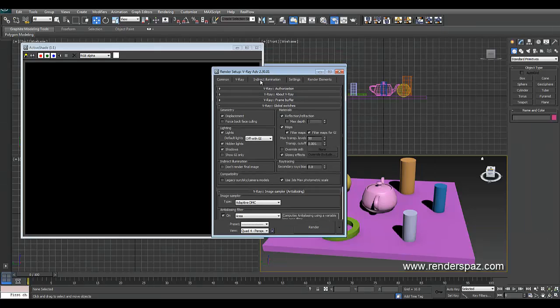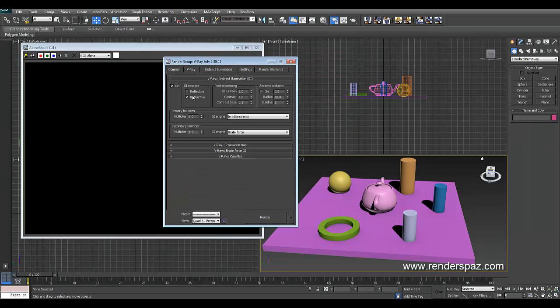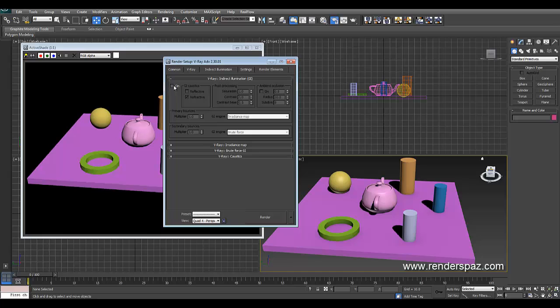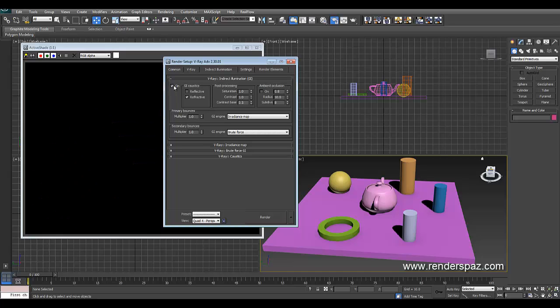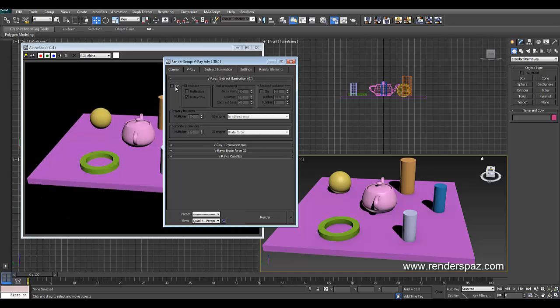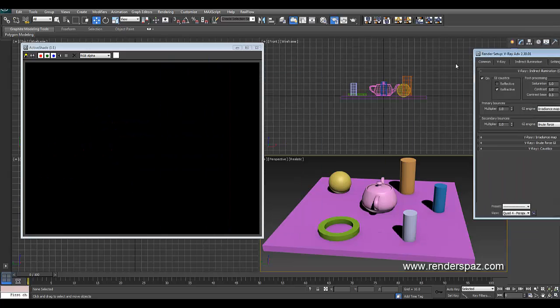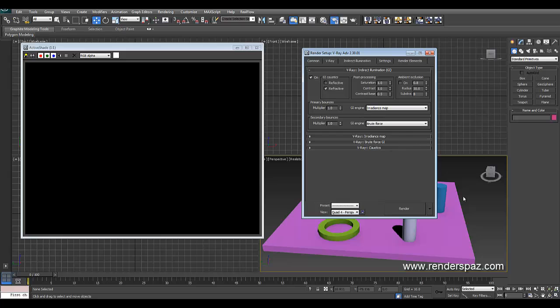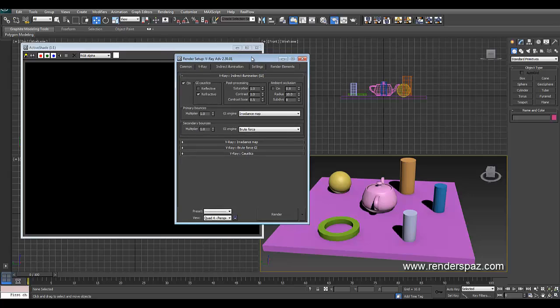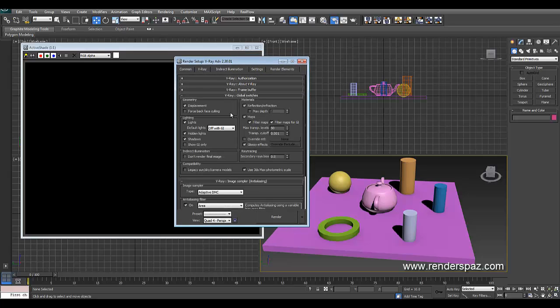So you can see if I take GI off and put it back on, we get our default, and now we don't have any default lights at all. Alright, so that's crucial, especially if you're adding GI. Alright, so I will get into more of the render setup later on.